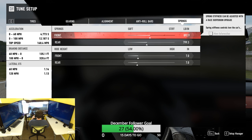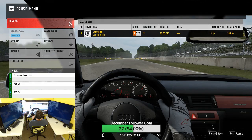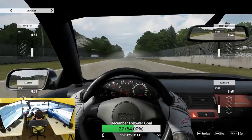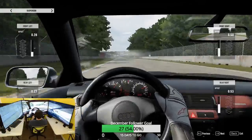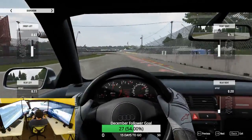And it's already skewed a little bit. I'm gonna guess Forza probably does their default tunings based on the weight distribution, so this is probably like 52% front weight distribution. It's just a guess, but I'll check in a little bit. We'll leave the suspension like this for now though. So what we want to do now is watch our springs. You never want it to get to 100% because you're bottoming out.